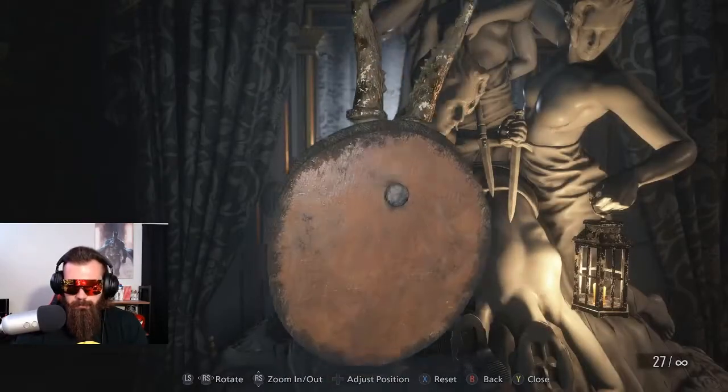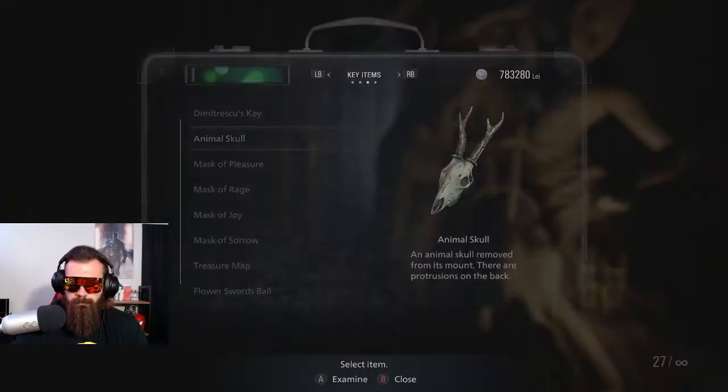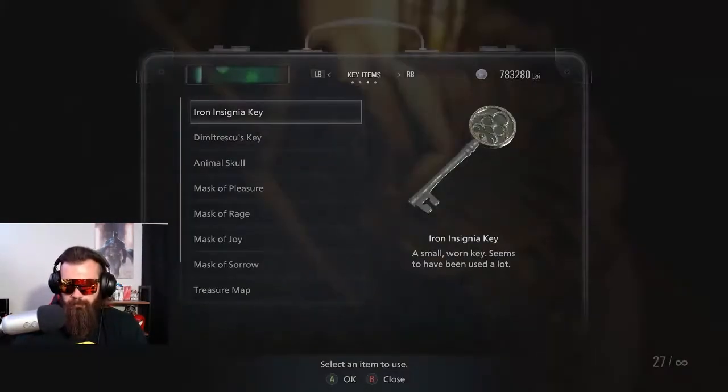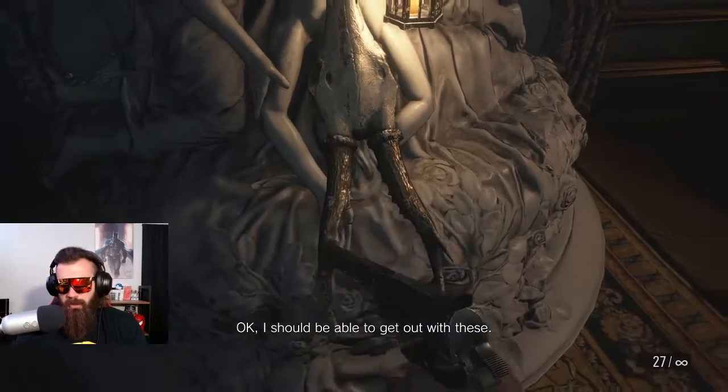Yeah, honestly, I left the Duke and just started straight sprinting. Not even, like, just straight sprinting for the room. Oh, wow, she hurts. Okay. Trevor, what key is it? Iron Insignia or just your master key? Okay. Key. I don't remember.